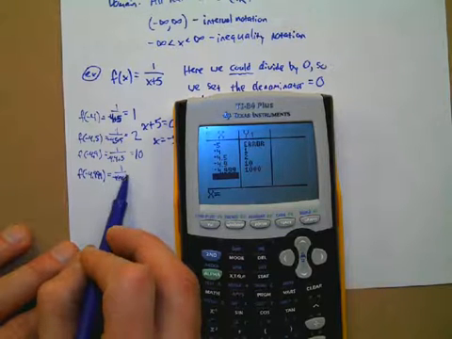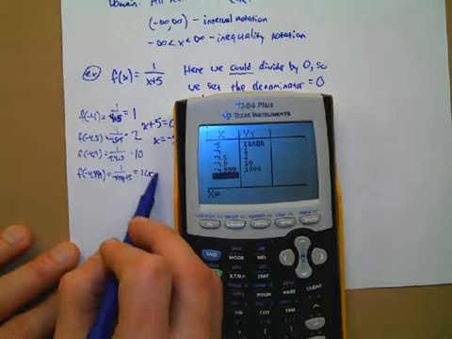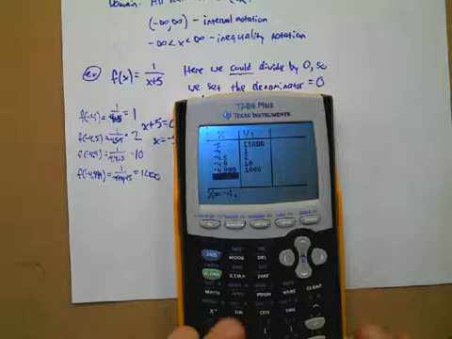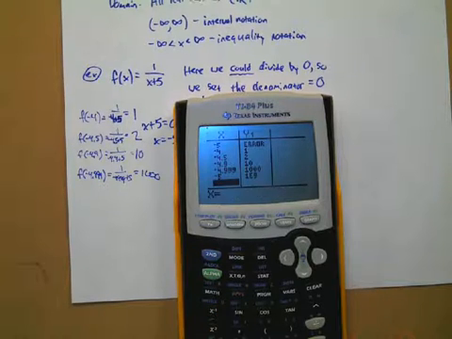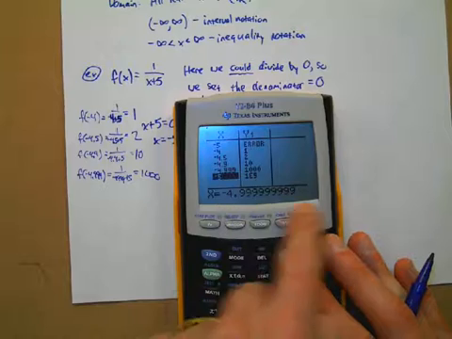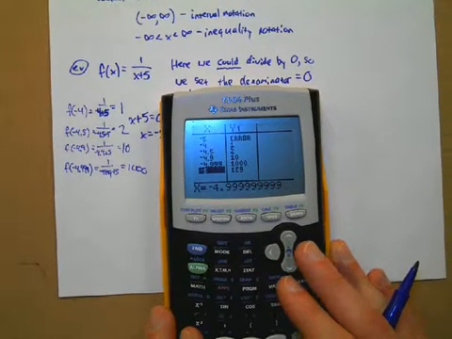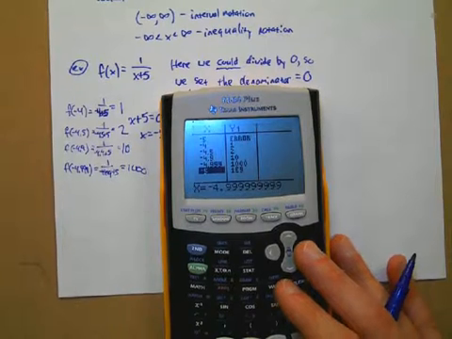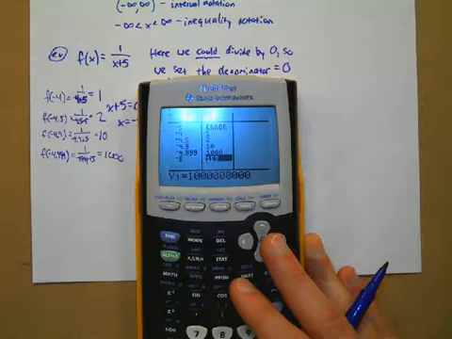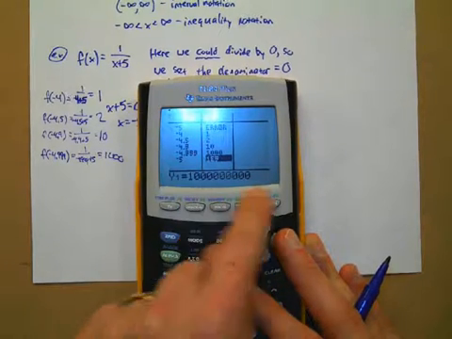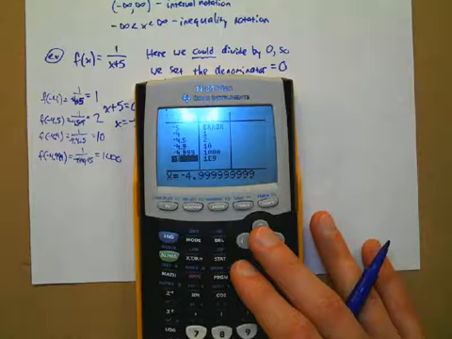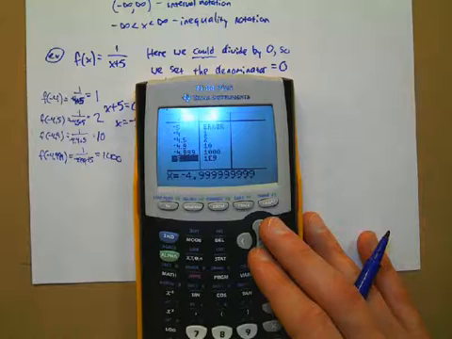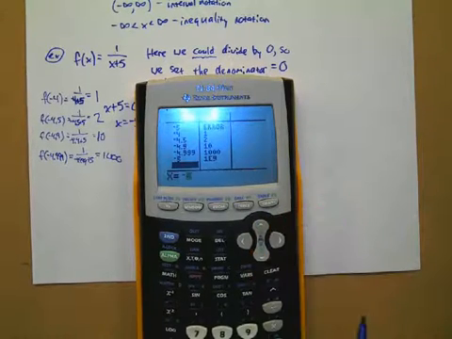And so we can keep going with this, right? We can do -4.999999999, and you can see that's however many 9s you see there. If you arrow over, it's 1E9, which is the way your calculator does scientific notation. So it's 1 times 10 to the 9th. You can see it's 1 followed by that many zeros. In fact, it's so close to -5 that our calculator just says it's -5, when really it's not. And if we keep going, lots and lots of 9s, eventually our calculator just gives us an error.